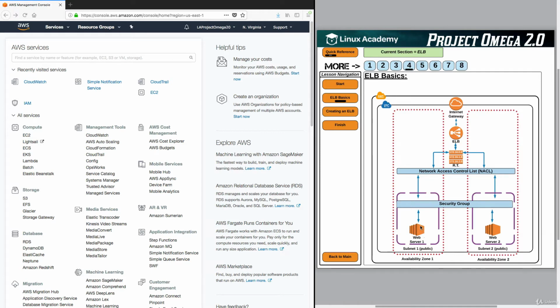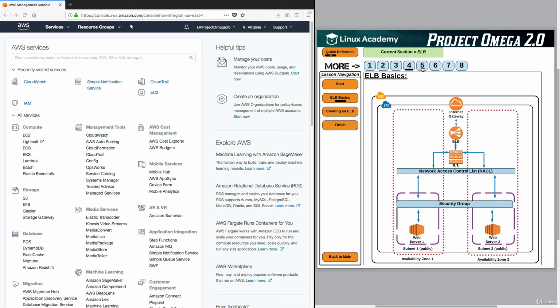When the traffic is returned, it's returned from the web server back through the security group, through the network access control list. The route table tells the traffic where to go, and then it goes back through our elastic load balancer. So again, that gives you a quick overview of how the traffic actually moves within our VPC between our elastic load balancer and our EC2 instances. Now, something to keep in mind is that in order for it to load balance this traffic, the configuration on these two servers needs to be identical. Otherwise, our users will get different results when they connect to server 1 versus when they connect to server 2.